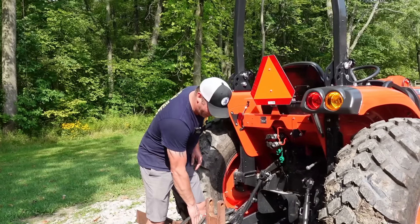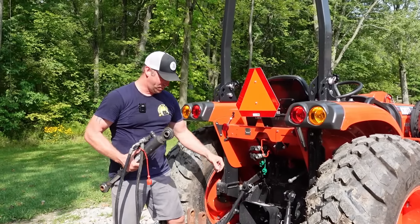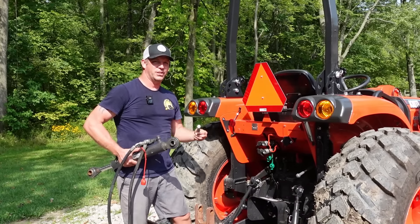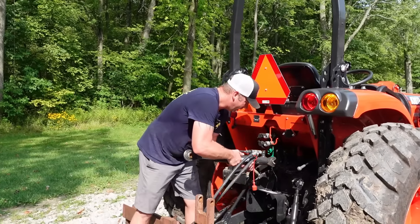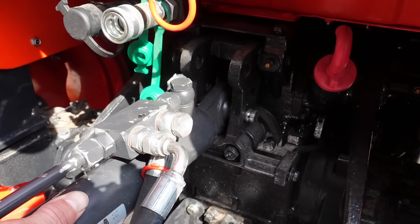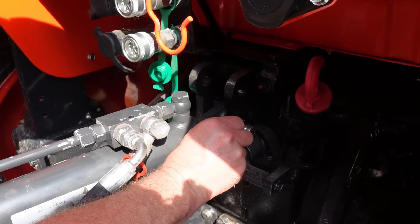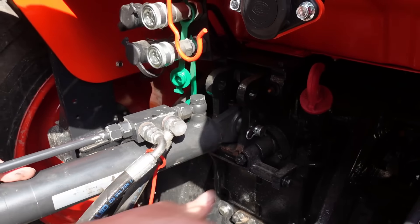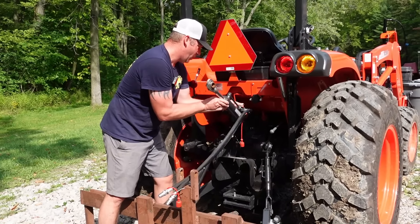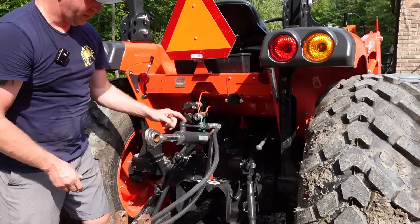I got that ground down to fit now. One thing I'm going to have to do is put a spacer in here because this is off a Cat 2 and this must be Cat 1, because this pin is quite a bit smaller and I have the spacer for it — it's just up at the property. So for now it's just going to have to work like this. We'll just slide it in, we had it on the lowest setting there, get the pin back in, secure that. I put a little loop on this to hang it out of the way because this is obviously a lot bigger than to fit in that.